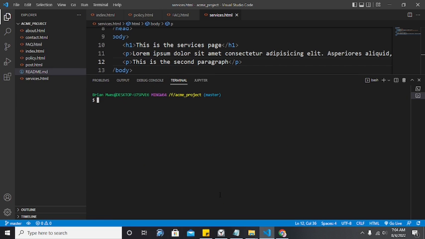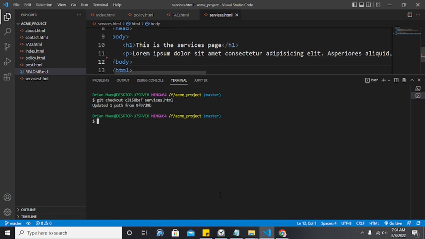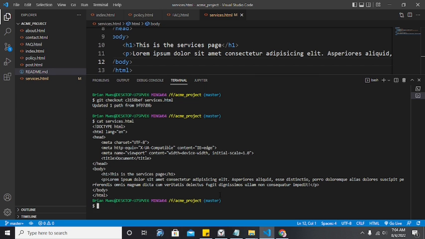Now I'll need to run a git checkout just like we did before, and then I paste that, and then I indicate the file that I need to go back to, and then let's click. So let's do cat services.html, and let's see.